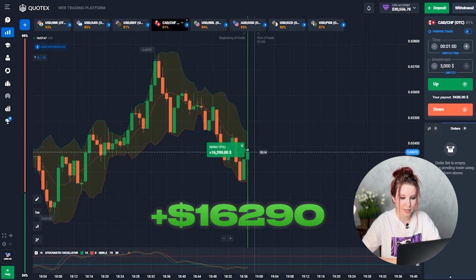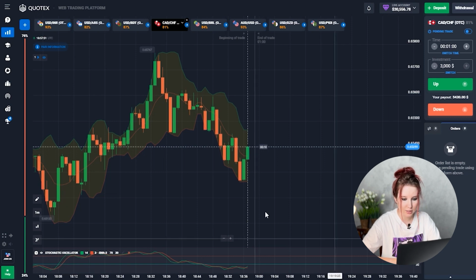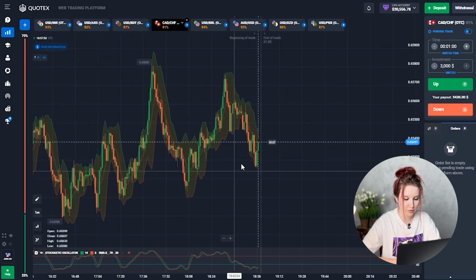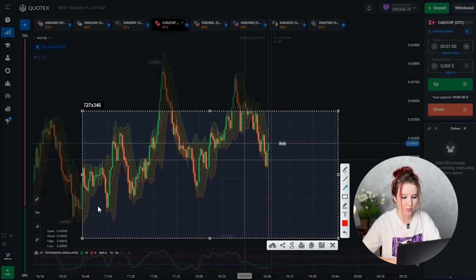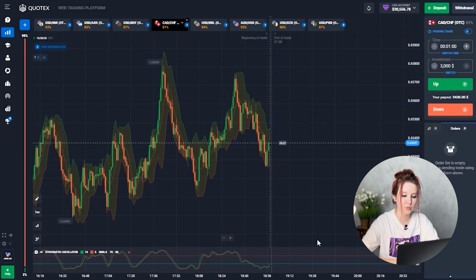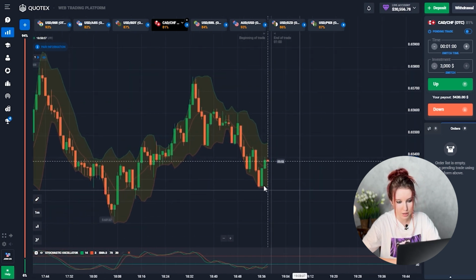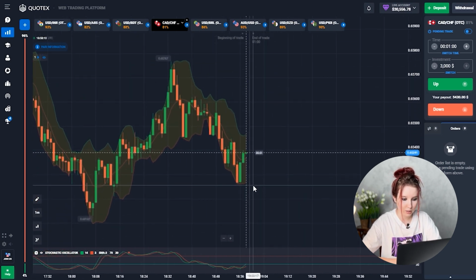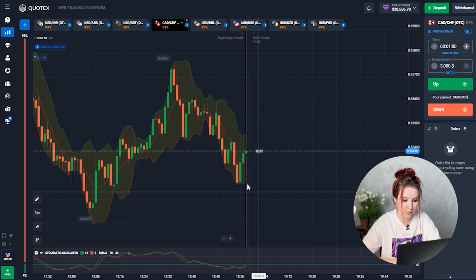Well, as you see, I'm managing to get step by step closer to my goal. So yes, I want to note this support level right now. Just look, 3 times it reached these levels, and that's why I decided to open a trade up here. By the way, it's very important not only to take into account what the indicators show you, but also technical analysis. And here we can notice technical analysis, Bollinger Band and stochastic indicators show the same.